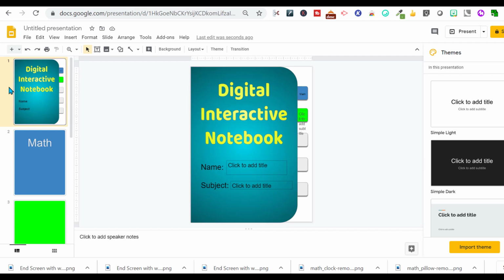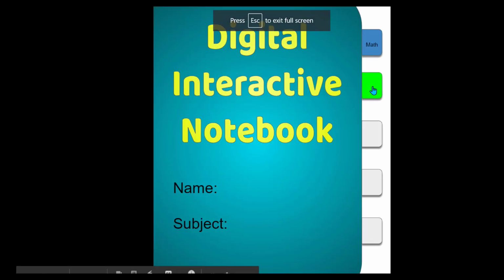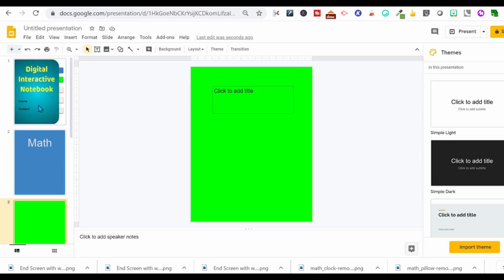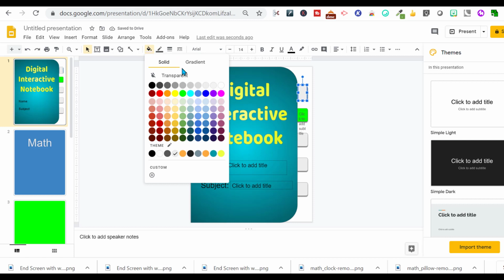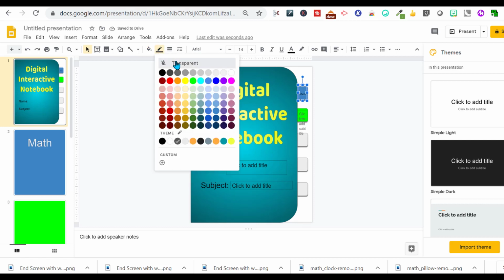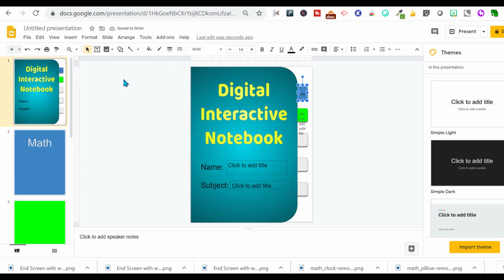Notice here we're in the slides, but when they click on the tabs, they are not working. However, when you go to present, the tabs will work. If you want your students to be able to use the tabs without being in present mode, you would want to insert a transparent shape. So I just put a shape in here, and then I'm going to go up here to the bucket and make it transparent, make the border also transparent. Now I can link that, or the students, if they're older, can link that to slide 2, because that's our blue one, apply.